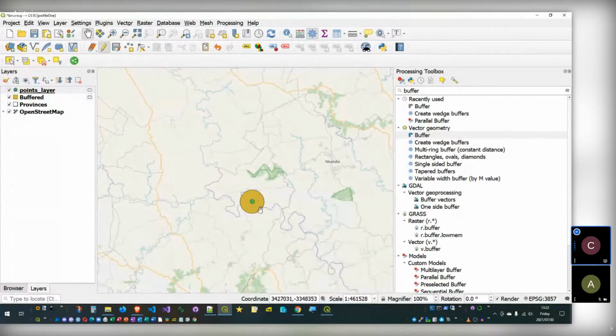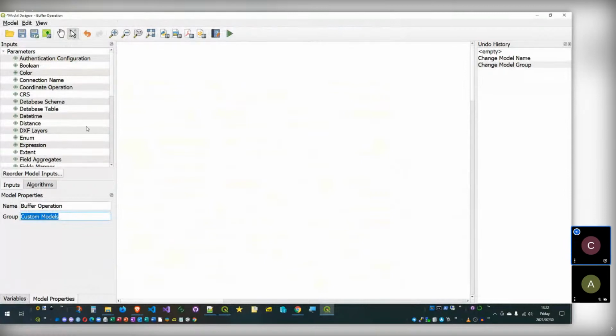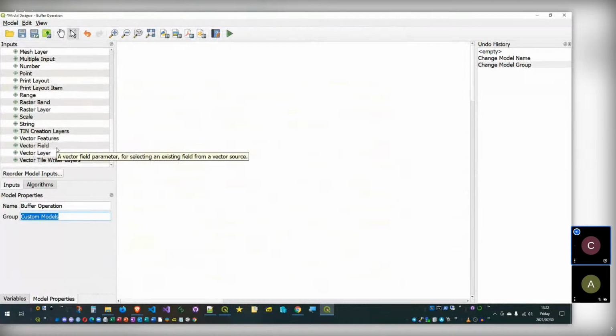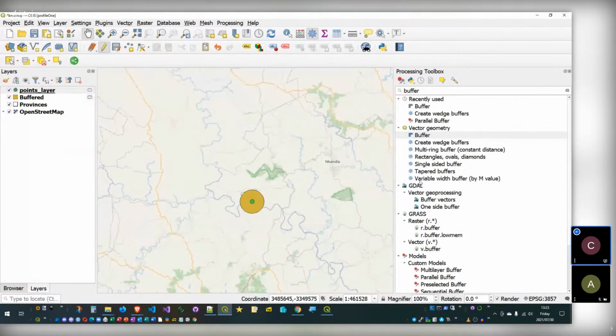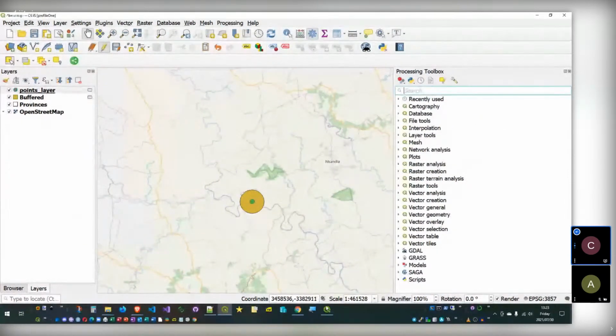So these same operations can be performed in a graphical modeling tool. The parameters that are specified for the tool can either be set as inputs from the user, or they can be defined. One of the really useful functions of the graphical modeler is the ability to chain multiple processes together for automation purposes, but it's also very useful for designing tools for application-specific purposes. The processing models that are available in QGIS are pretty generic, and they come with sensible defaults for any situation, but not all situations.